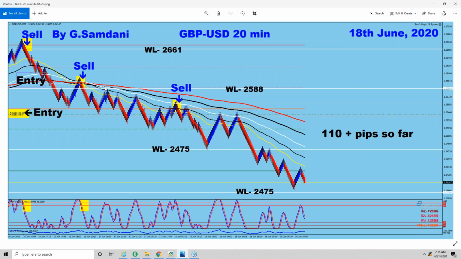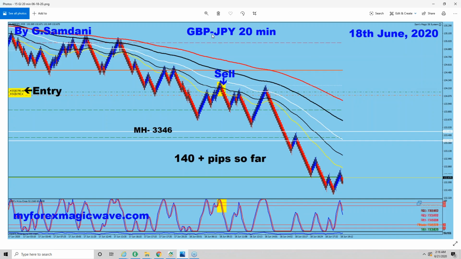The system gives you multiple entries, entry after entry after entry in one of those swing, upswing or downswing on a daily chart, if you can find one, and if you can start getting into the move again and again on a daily basis, you will get several entries. And on the 18th, you can see here a beautiful entry. Look at so many entries. This one, this one, all of those. And this is the one I took, a sell order here, 140 pip all the way to the downside.